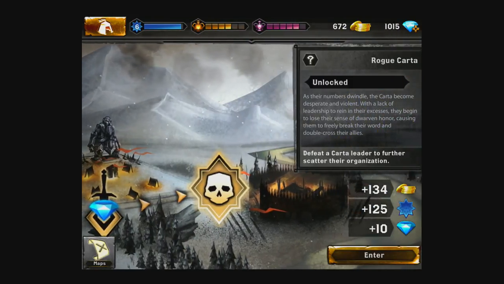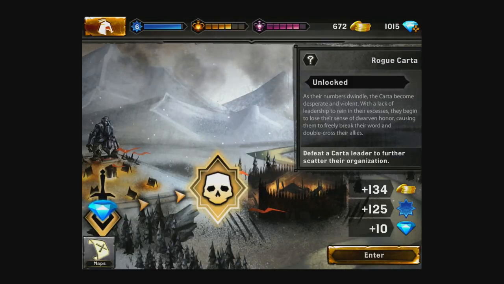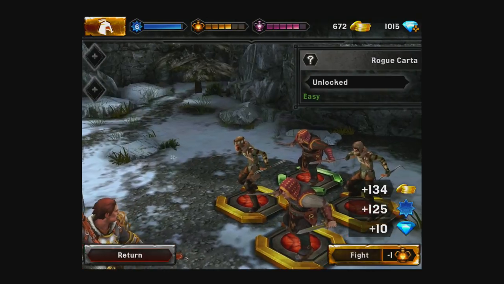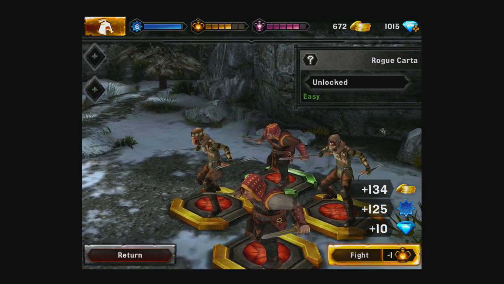And this is the Carta leader. Defeat the Carta leader. This is the last one here. We're going to get 10 gems out of this, I think. And that's what that last screen said. There he is. And it's an easy.